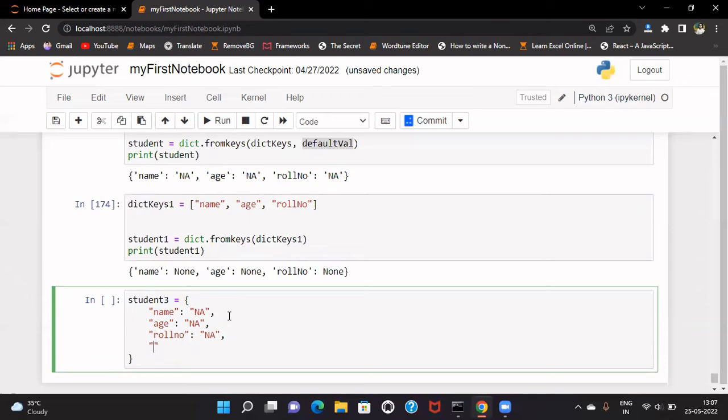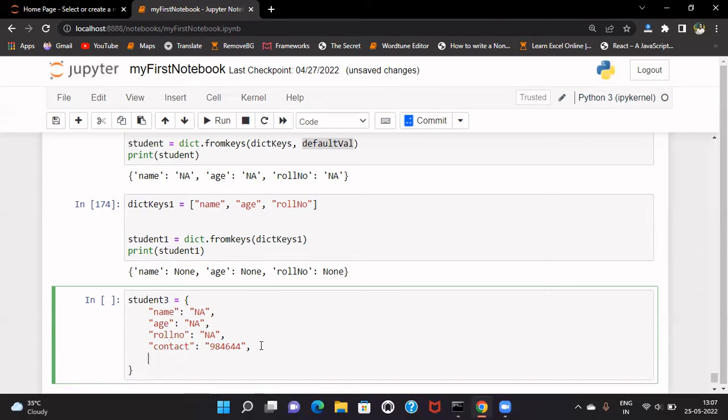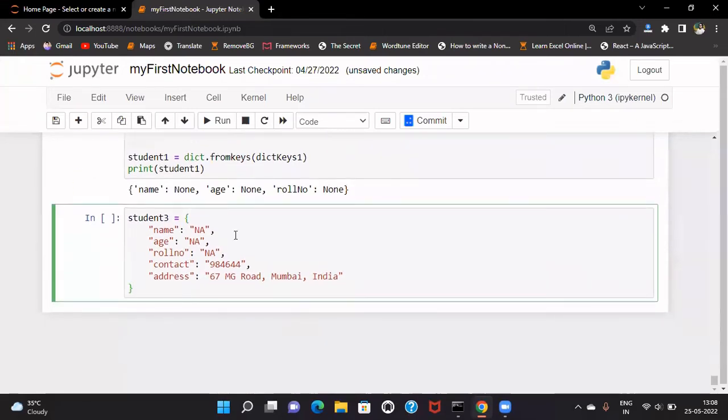And apart from that, we can also have other information, for example, contact information. I'm typing some random numbers here. And let's say some address. And here we have the student 3. Now, let's say we don't have the age and roll number.